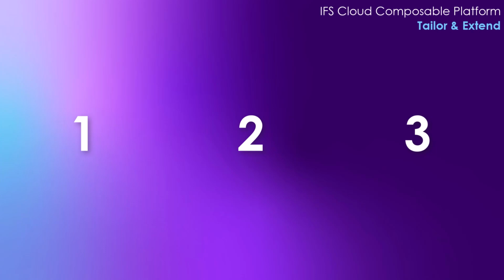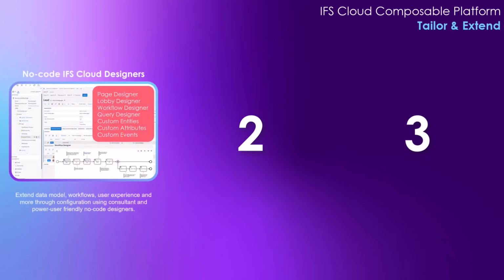IFS Cloud customers can tailor and extend their IFS Cloud solution in 3 ways. They can use IFS Cloud built-in no-code designers to extend the data model with custom attributes and entities, add automation through the workflow designer, configure the user experience with page and lobby designers, and configure additional APIs and events to be used for integration and extending on the outside.